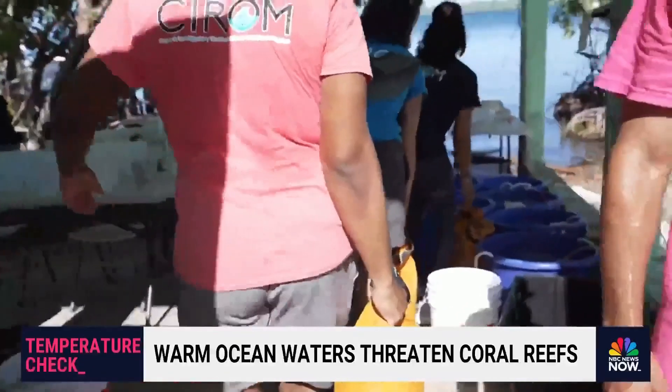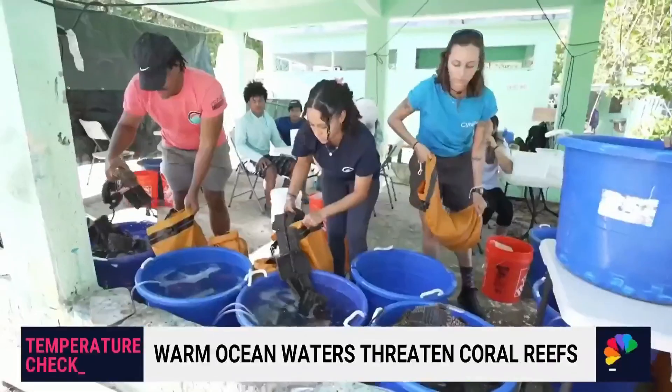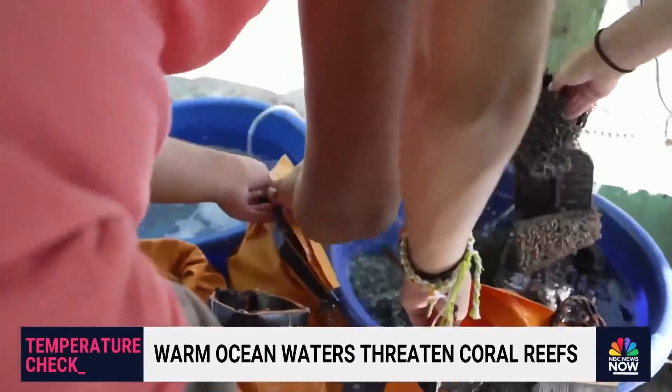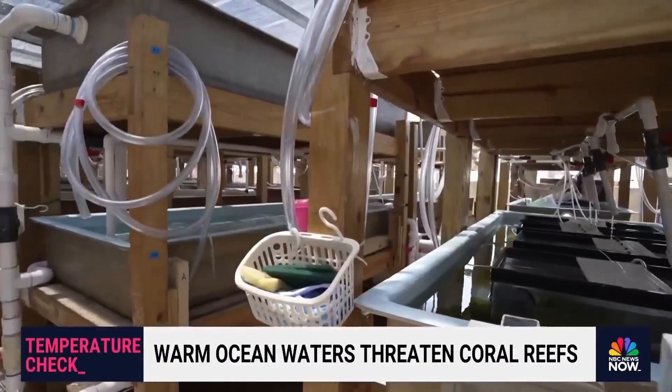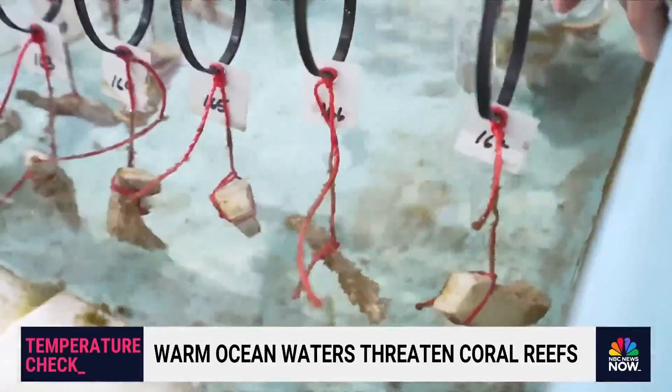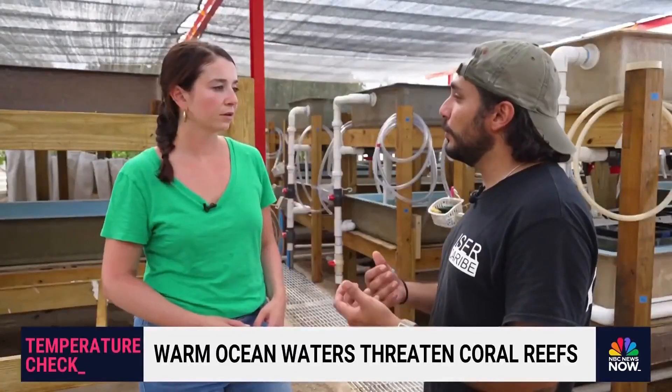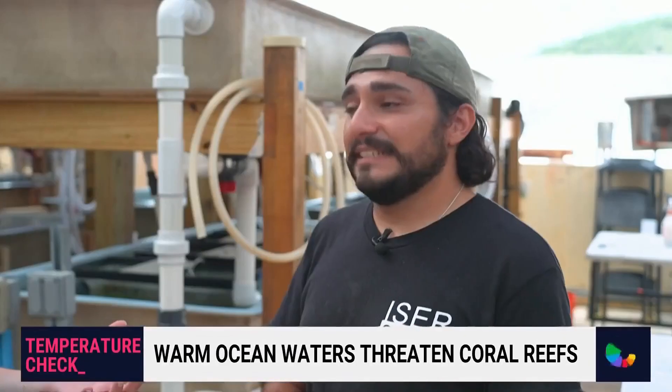Her team rushes the tick-sized baby urchins to their one-of-a-kind land-based nursery — everything's alive and looking well. Here they're nurtured in tubs set up like bunk beds alongside faded and bleached coral fragments in need of recovery. When coral loses that color, it basically loses most of its nutrient intake, the skeleton becomes weak, and it becomes much more susceptible to disease.